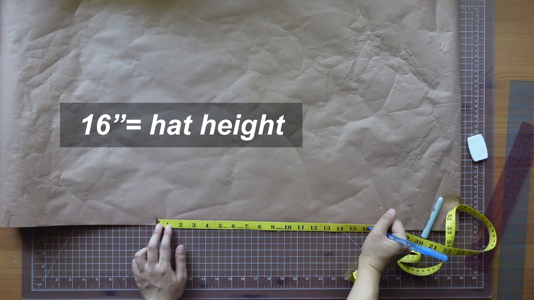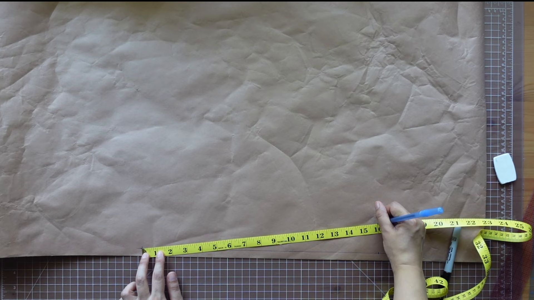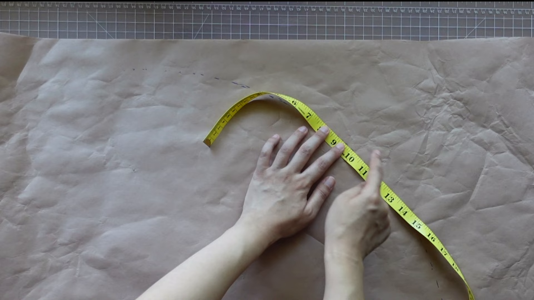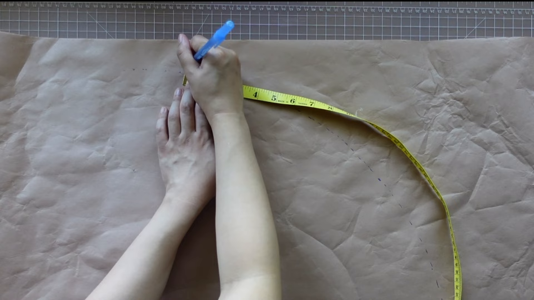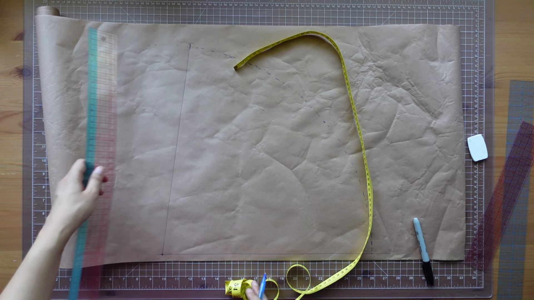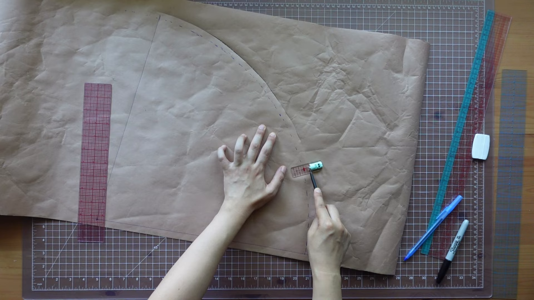Measure 16 inches for the height of the head. You can make this shorter or longer, depending on the look you want. On the line you just drew, place the measuring tape at the number for the head circumference. Then measure the curved line and mark at zero point. I added half inch seam allowance all around this pie shape.